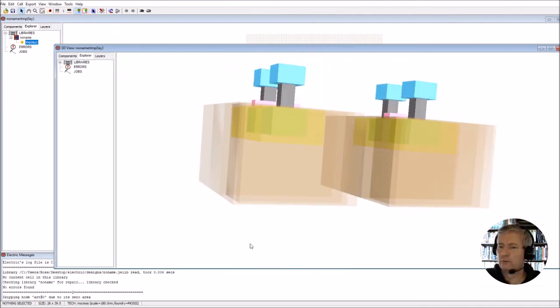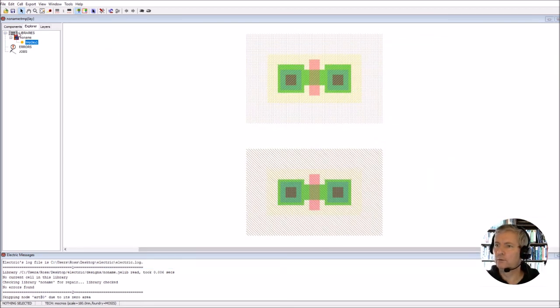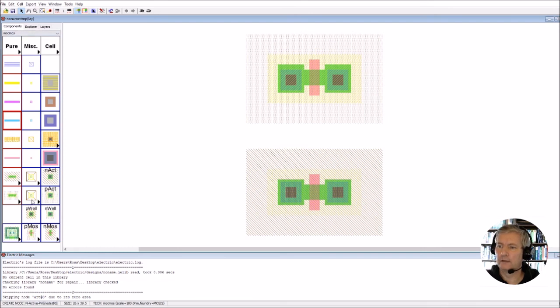So that's us really learned everything that we need to know about the tool here in terms of the layout. But as we go ahead and build more circuits, it'll become more obvious to you, and you'll become quite proficient at creating these circuits. Now there's a few other things we're going to have to learn about layout, and we'll do that as we work through the rest of the examples in the course.